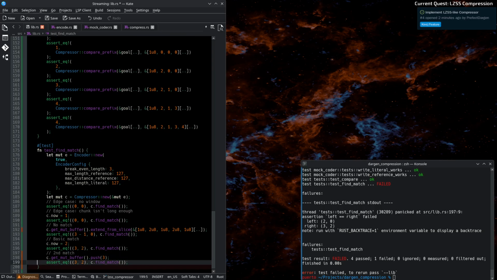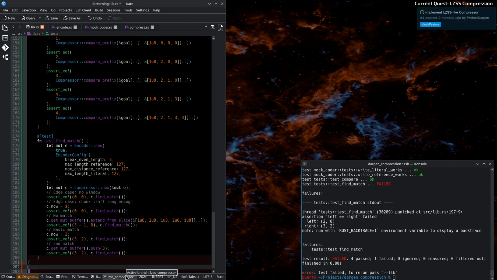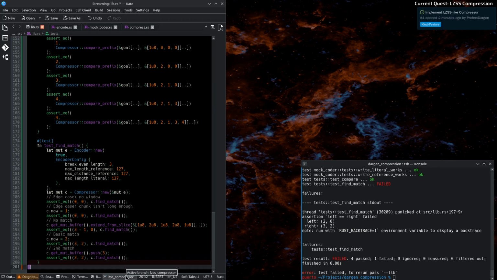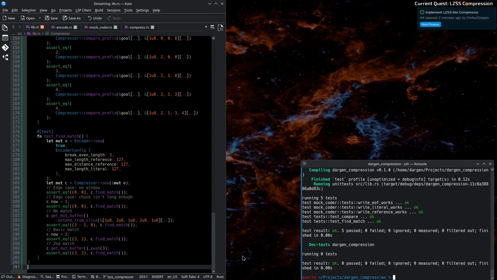And this should be exactly the same. Perfect. And because of the print lens that we made for the examples, we know that it has actually tried to find a match here, which is correct.